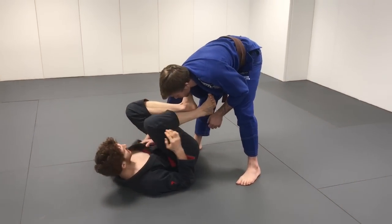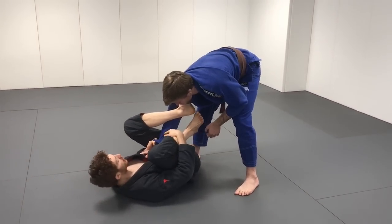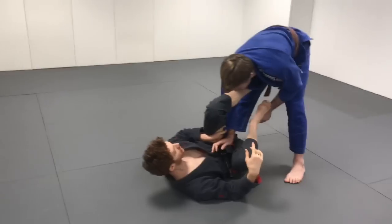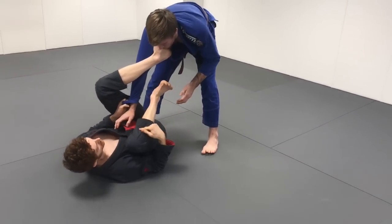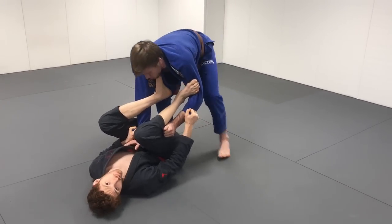My knees are tight here, I have the lasso. Unlike the spider hook, one lasso is a maintainable grip. He can't throw with this, he doesn't have a grip on my pant leg. Here, I like to keep the foot on the shoulder rather than going through, because with the shoulder, if he grabs this to trap it, I can push him away to bring my knee back. He grabs the pants, that gives me the second sleeve, and we've established the lasso spider, or double sleeve, right?